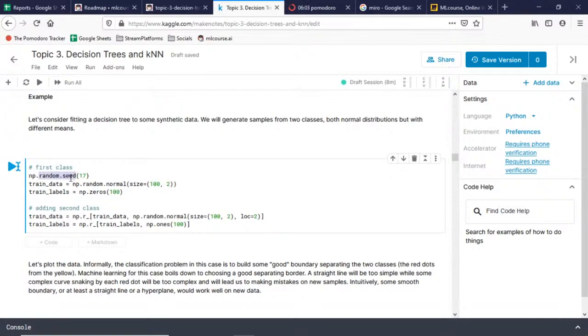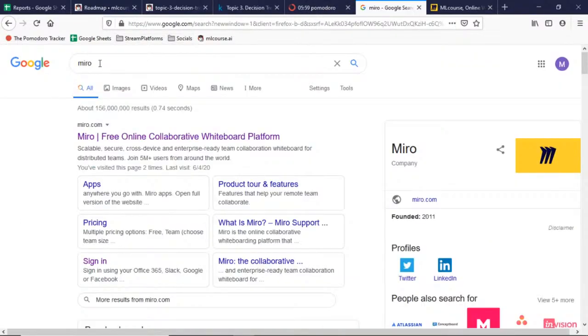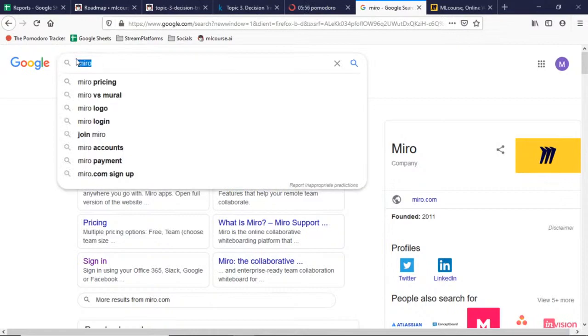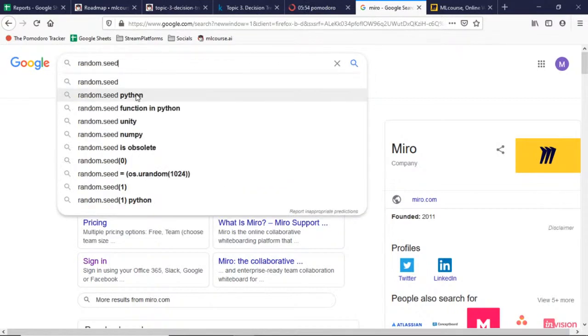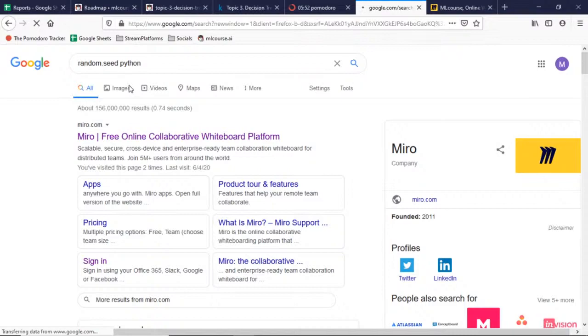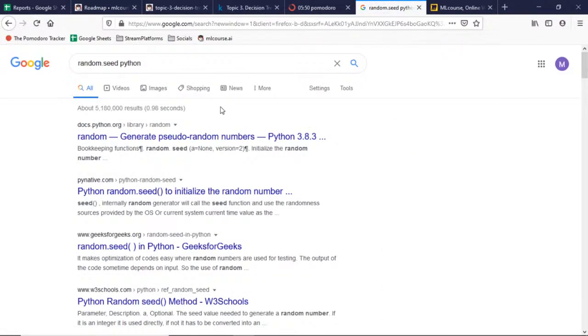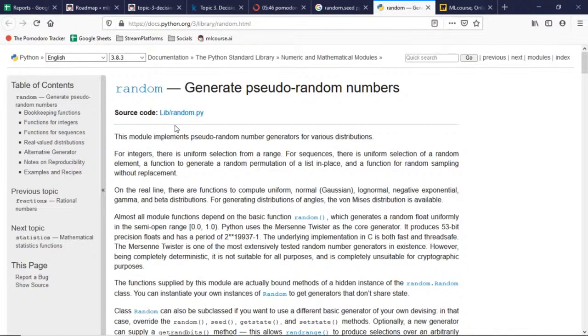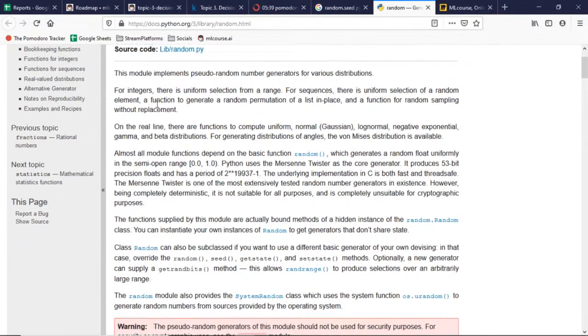It will help me understand how it really works. I don't think it's so hard. Basically, these are functions that generate random values.